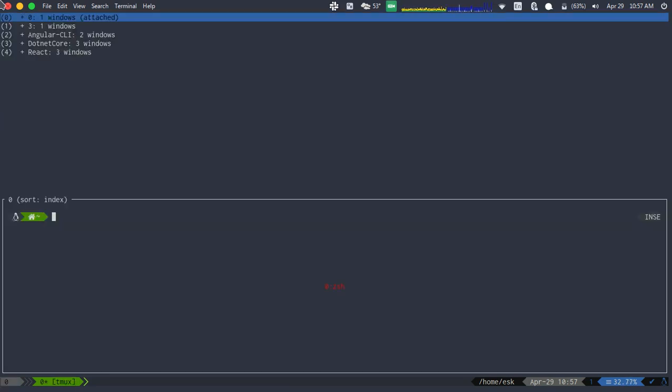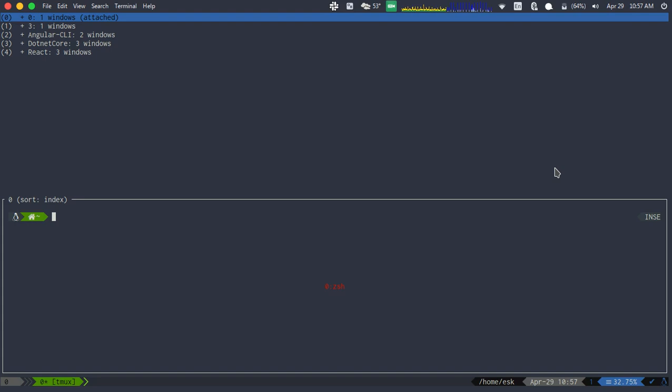I have multiple sessions opened up. The shortcut, that's Tmux doing the switch. If you want to switch between multiple sessions, you just press Control A. That's called the prefix, I think, in Tmux. I remapped it to Control A, but by default it is Control B.